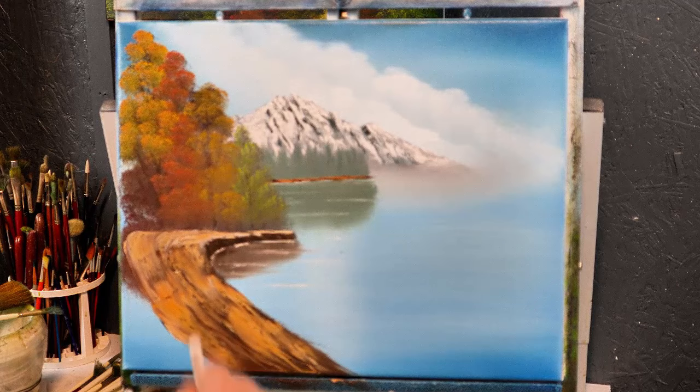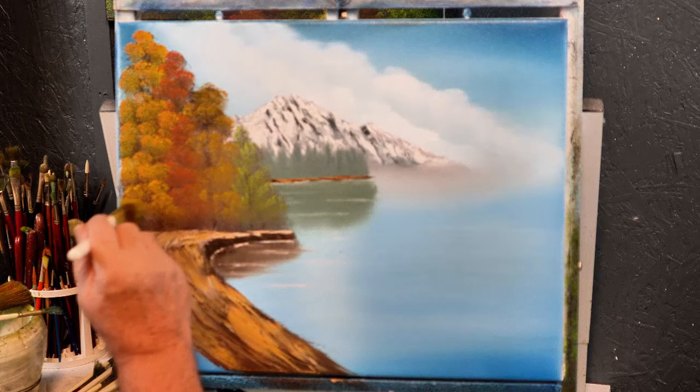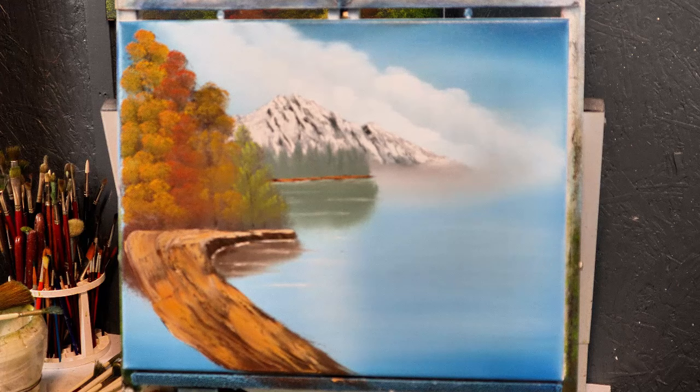Leave us a little dark up here. Just let these trees all bunch up. We want it to look like a little cluster of trees back here. See how that looks? Just like a little cluster of trees is all we was going for, and that's kind of what it looks like. So. All right. I can't say I'm 100% happy with that. So I'll tell you what I'm going to do.